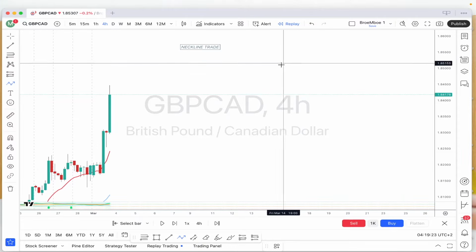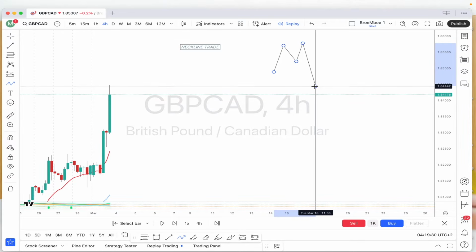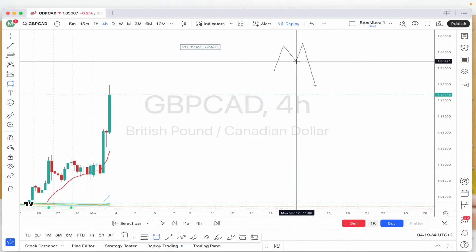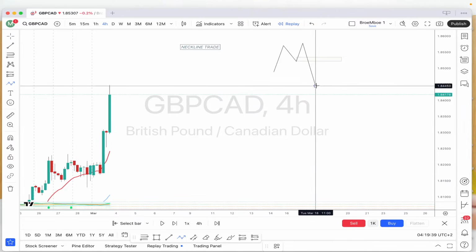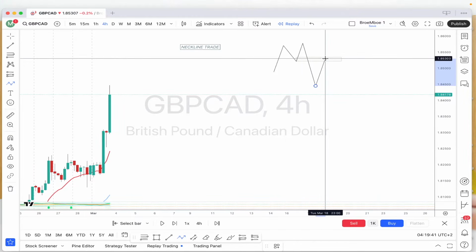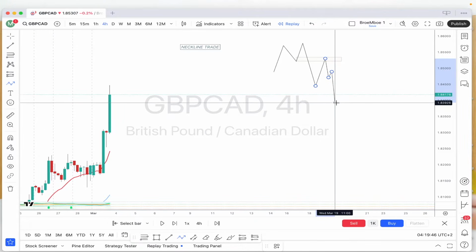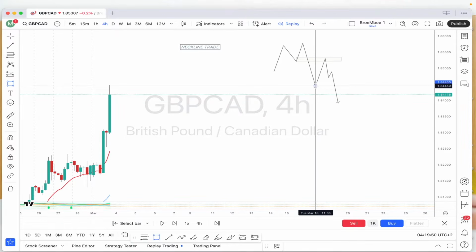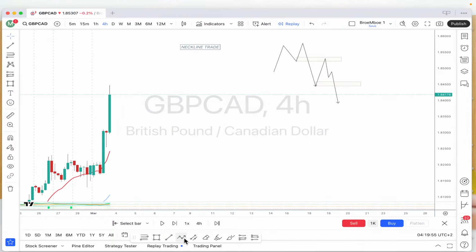Right, we've got the market going in a certain direction. In this case, we've got the market going down. So the market moves down. As soon as the market moves down, it simply means that this area becomes an area where you expect the market to give you a setup. So you expect the market to come there and then go down. That is what you actually anticipate. And then the market goes down. So technically it means this area becomes an area where you expect the market to come back for a retest.